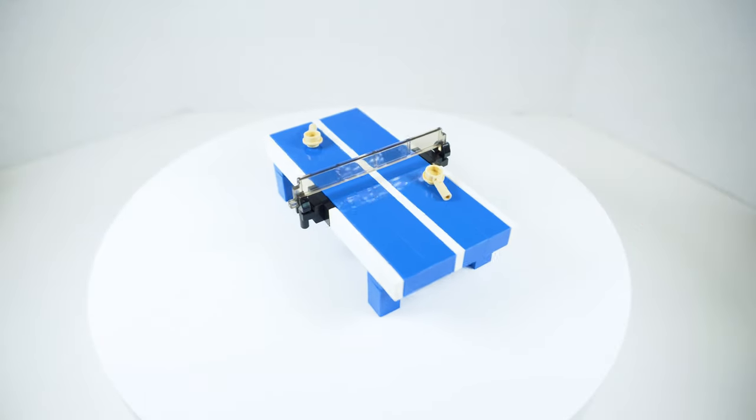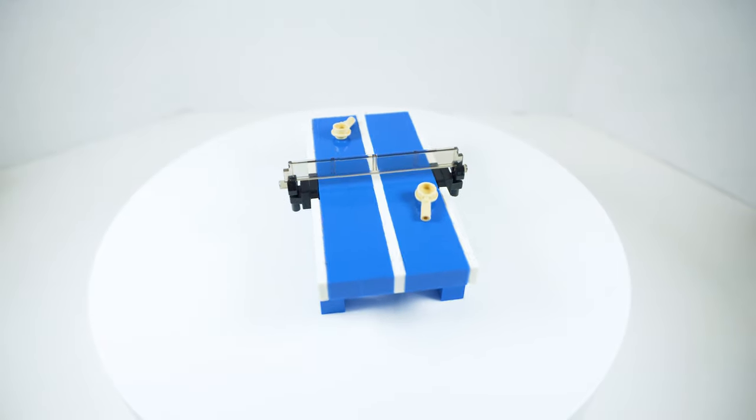Today on AFOL TV, we're building a LEGO ping pong table.